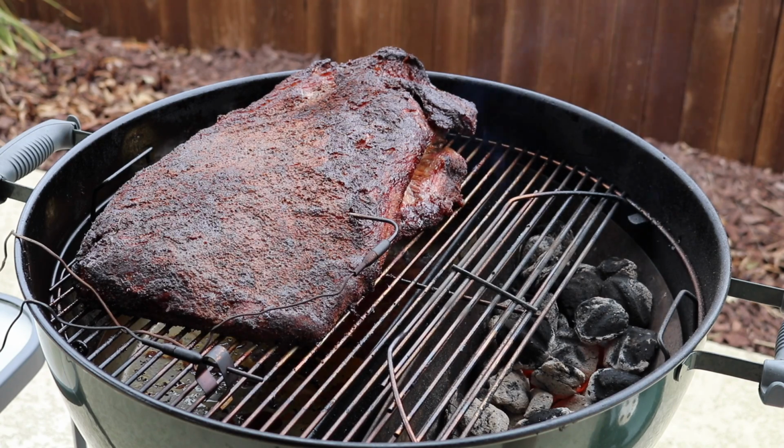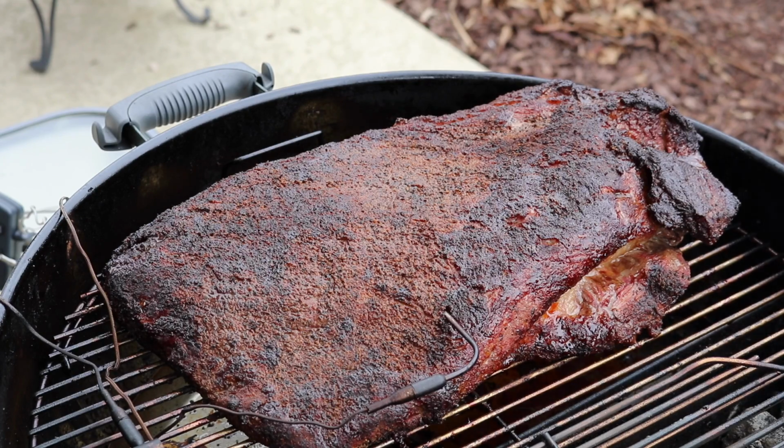But I thought you guys would enjoy this look at the brisket. It's coming along great. I'm really happy with the progress so far, and I can't wait to eat it. It smells so good right about now. Oh, I wish you could smell it. We need to invent smell-o-vision.